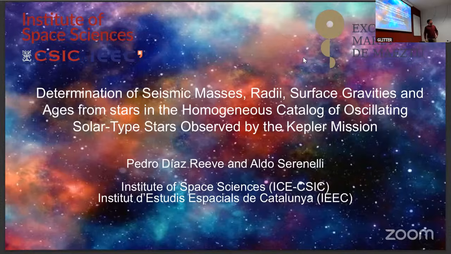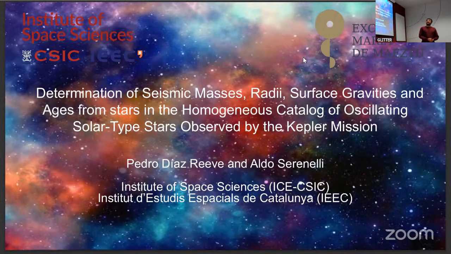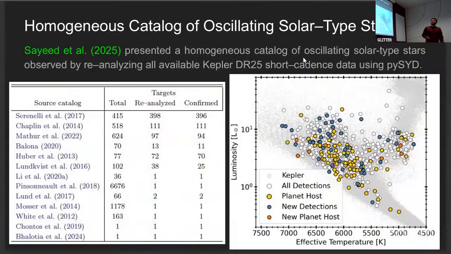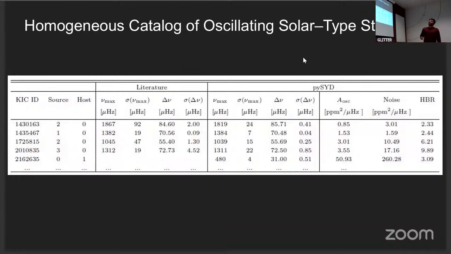Okay. So this is Pedro, and today I'm going to be presenting work that I've been doing recently, which is basically estimation of the standard fundamental parameters using asteroseismology and spectroscopy. Recently, a group from the University of Sydney has presented a homogeneous catalog of oscillating solar-like stars by reanalyzing the individual frequencies of 765 main sequence and subgiant branch stars. They presented a catalog including nu max and delta nu.